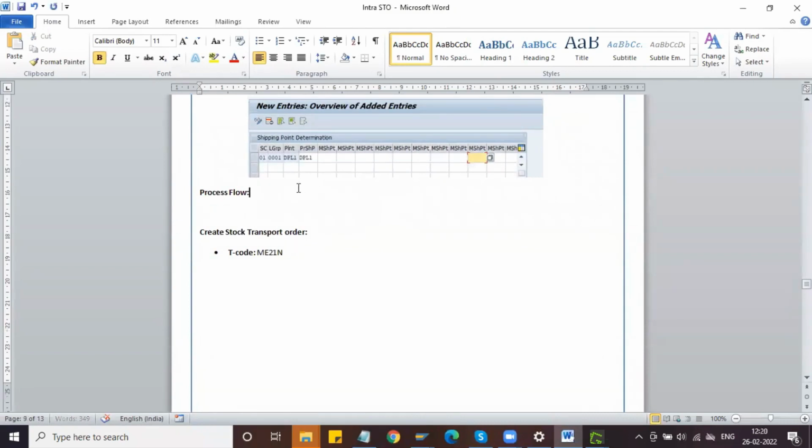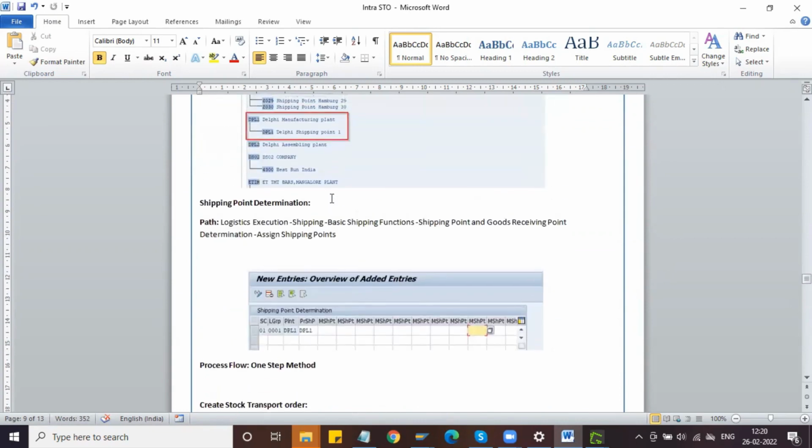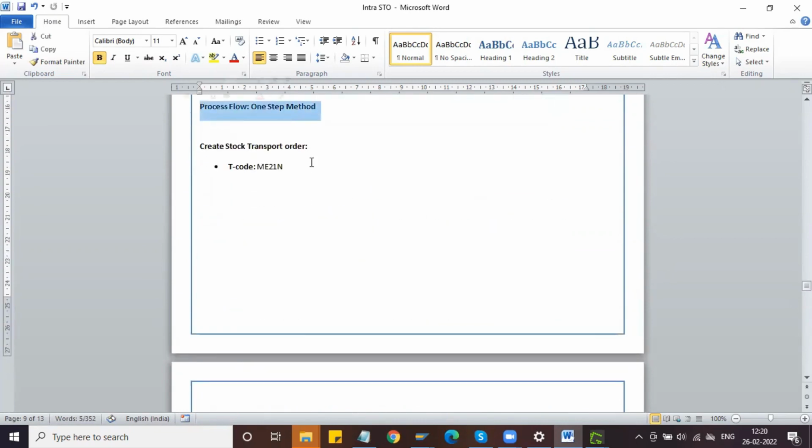Process flow. Let me give one step method. Okay, say one step method. If you want to do for two-step method, let me do two-step method as well.